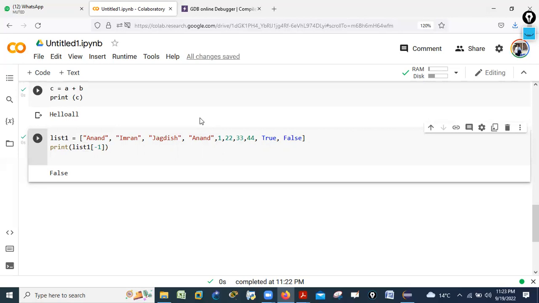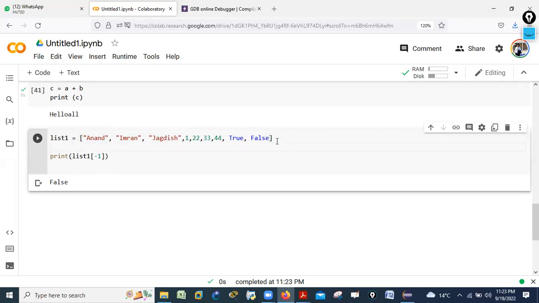Let's say I want to change the item value in the list. Here you can see I have Anand and Imran. Let me remove this duplicate item so that it will give a good output. Now let me add one more statement.